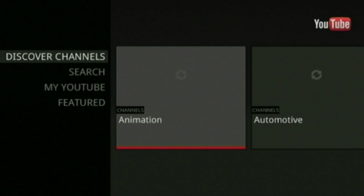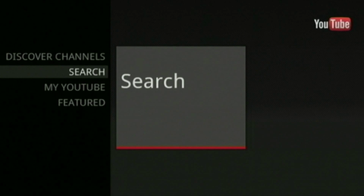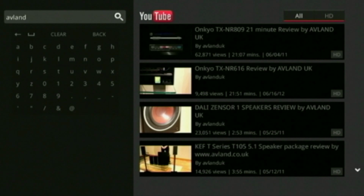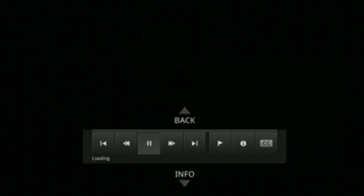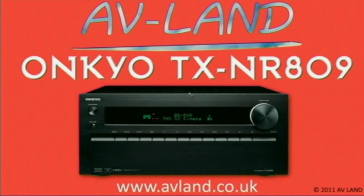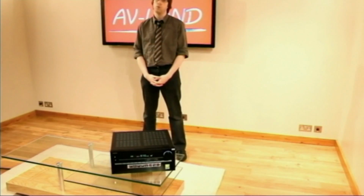No problem. And the other feature, it's got Netflix built in, and it has YouTube as well. And again, it plays this really well. It'll even do HD. And you can see here we'll search for one of our videos. You just type in what you want to search for. I mean, it's not going to be as quick as using a computer, but it's not far off. And there's more and more things now on YouTube, some full-length films on there, so you can watch those, and in high quality. This is going to be potentially higher quality than hooking up a computer to your AV setup, so something maybe for the future. But again, here it plays pretty quick, streaming that.